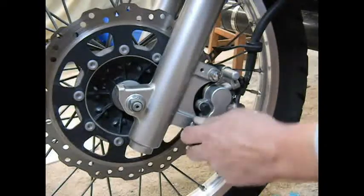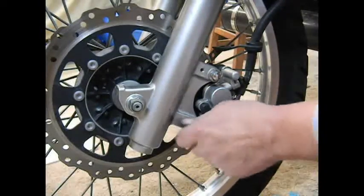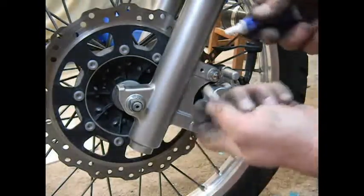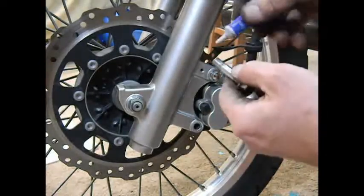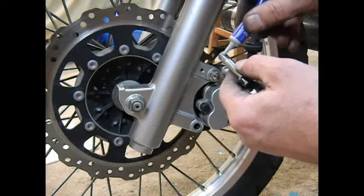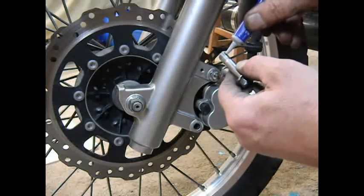Now the last thing we want to do here is pull these back out, put just a little dab of blue thread sealant on it, replace what came from the factory.